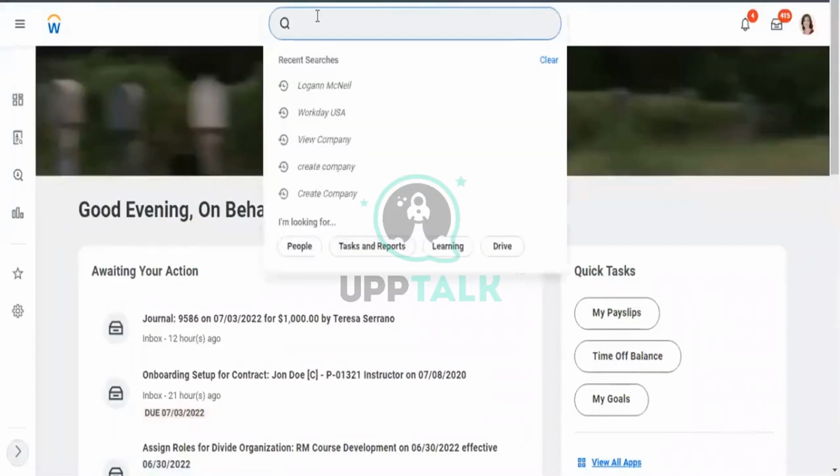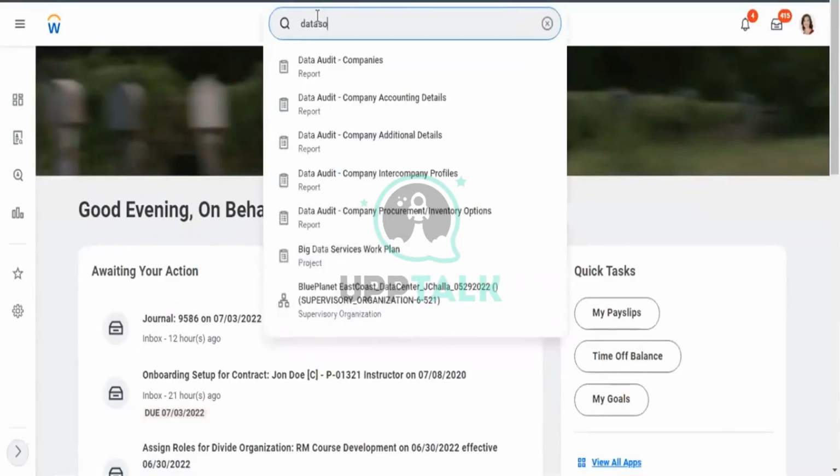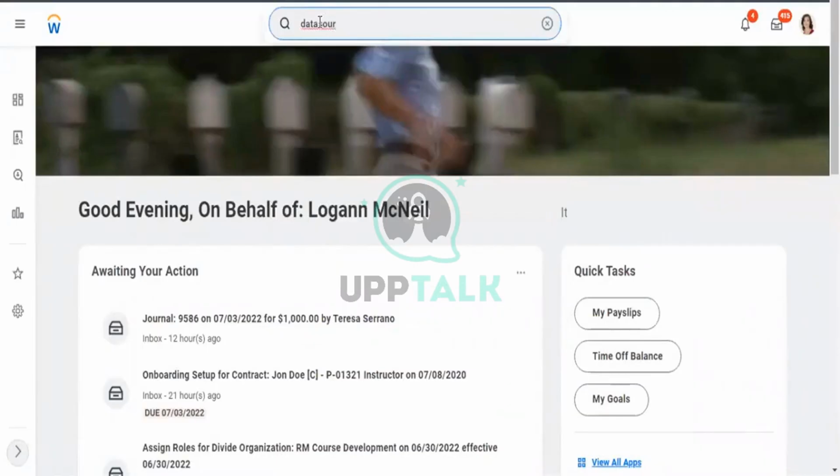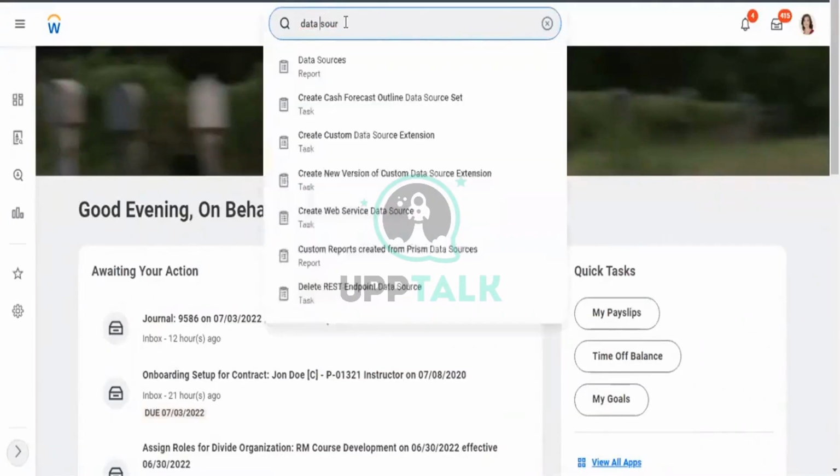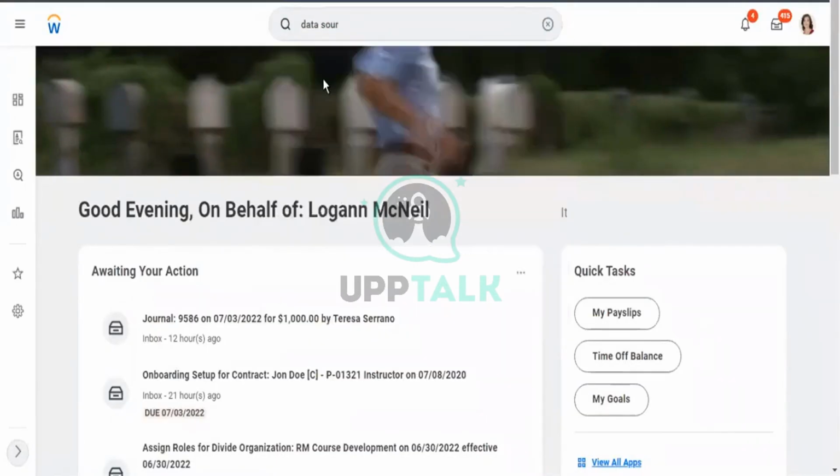We have a standard report called Data Sources, which returns all the data sources that are available in Workday. This would be a kind of checkpoint for you.